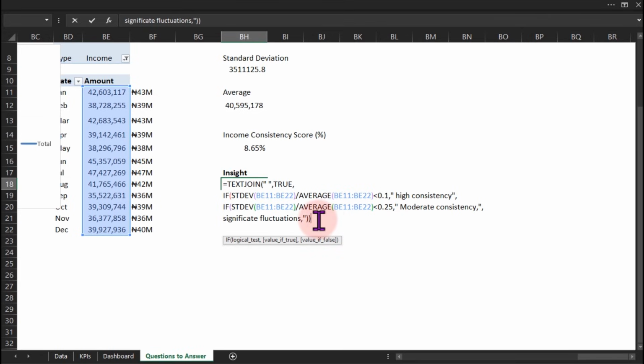So it seems we have an issue here. Let us look at what the issue is. So the first one here, we want to have a comma over this particular part. It's important. Then comma here. This is true. This is false. So what is going on? Let's see. Okay, it's working fine.